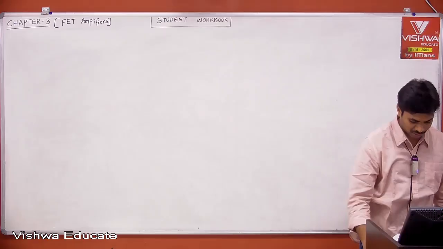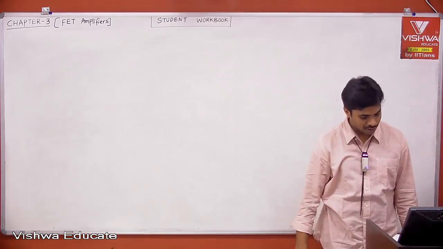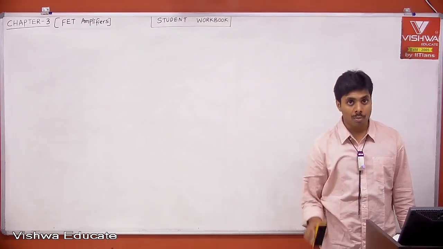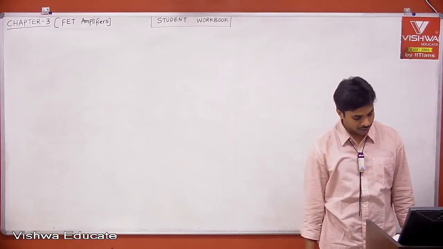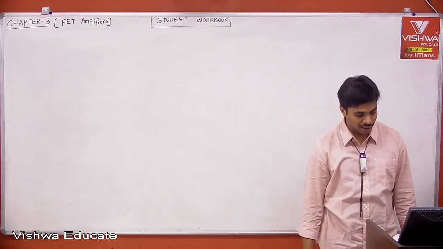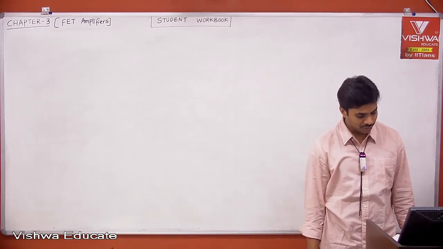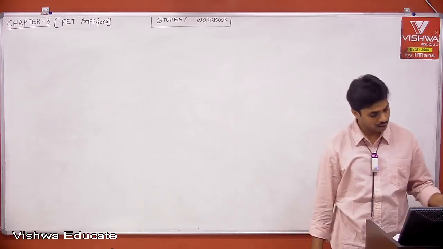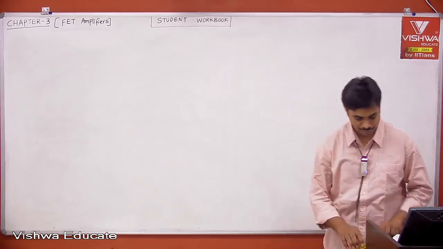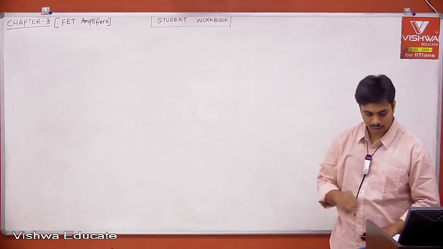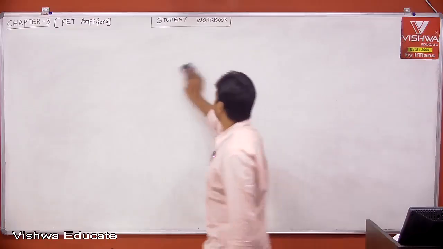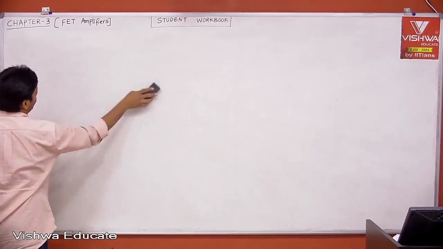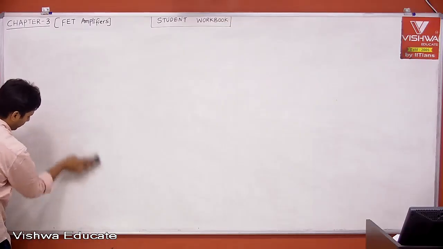Now write down problem number 6. The measured transconductance GM of an NMOS transistor operating in the linear region is plotted against the gate voltage VG at a constant drain voltage VD. Which of the following figures represents the expected dependence of GM on VG? Therefore the plots are given. This is kind of a theoretical problem, but we need to take the equations to prove or to get the graph.